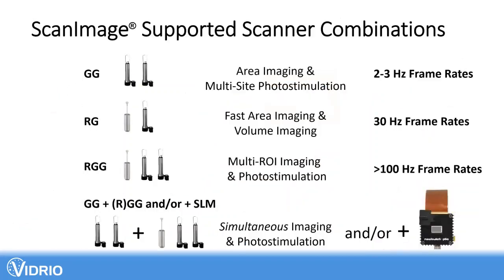Well, there's the typical galvo-galvo type of operation. That can be used for imaging or photostimulation. Back in the early days, it was just driving circular spiral patterns over cells, as Darcy was describing yesterday, with a more sophisticated version with an SLM, done in series. You can image about 2 to 3 hertz with a galvo approach. The resonant scanning approach combines a resonant mirror with a galvo, and you can get into video rates that way.